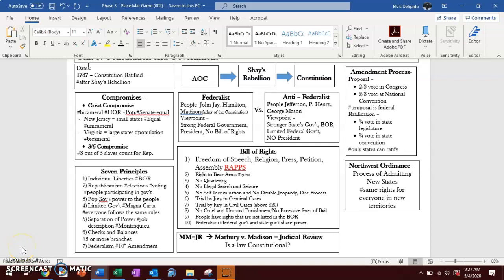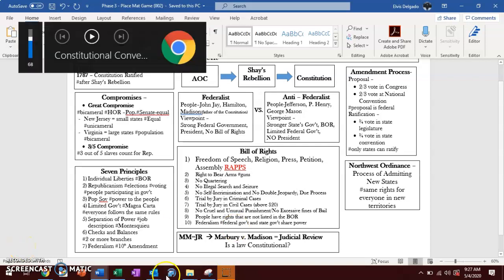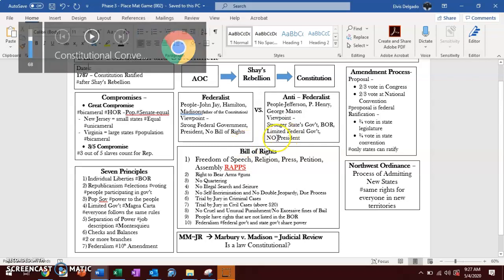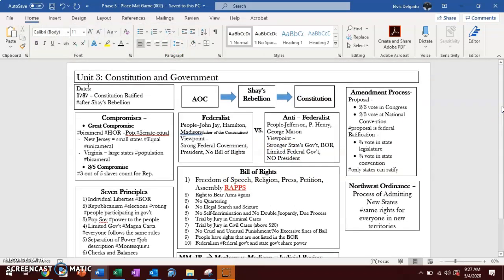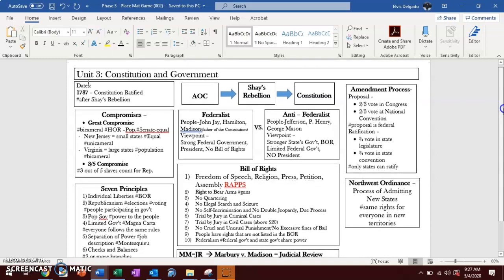All right, guys, we're gonna go ahead and get started. So once again, this is the one pager for Unit 3. You will be having a Unit 3 mastery quiz tomorrow. I just want to go over some of the details, some of the things I think you guys have forgotten, in order to polish your skills on these topics.